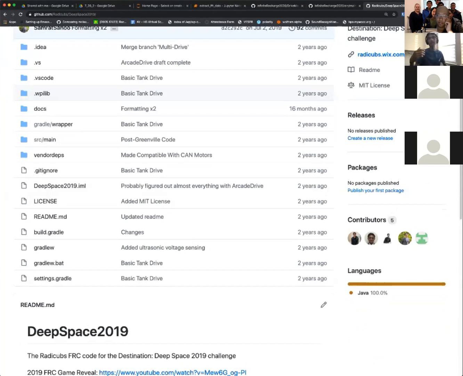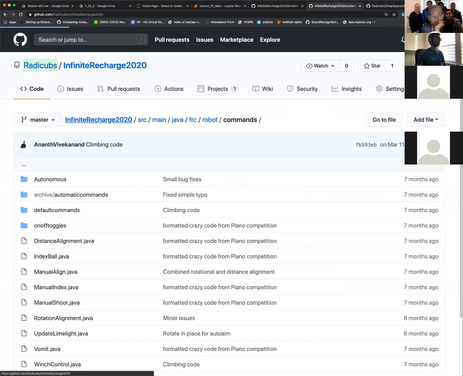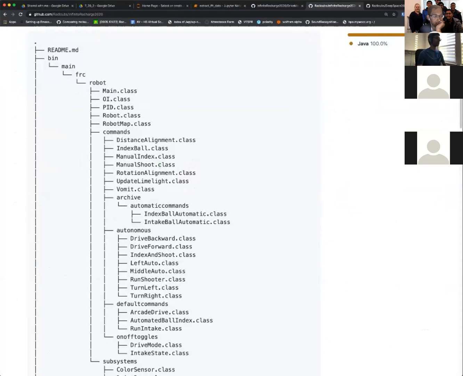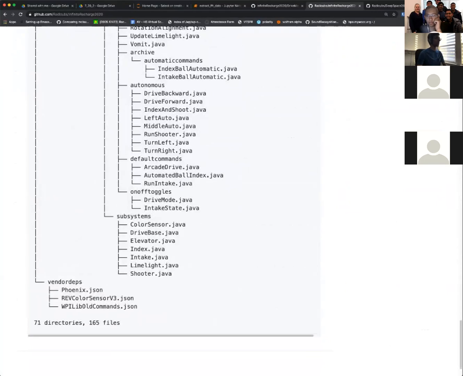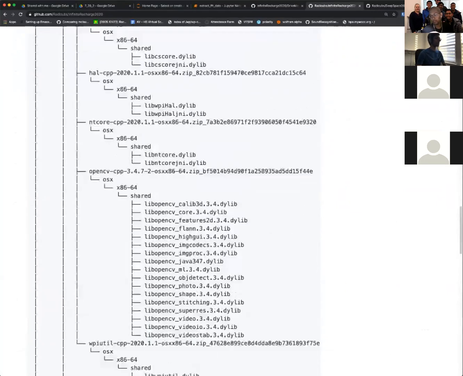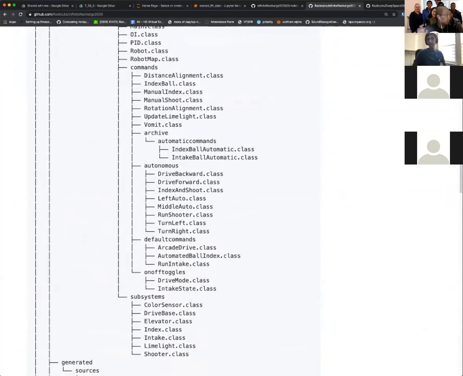We have to write code in Java, right? Java typically compiles into files called class files, which are translated code. And that's what actually gets uploaded into our robot. The RoboRio is able to understand .class files. That's why if you go here, there's a bunch of .class files. Each .java file has a separate class file that it compiles into. And we upload those class files into the RoboRio and they execute.